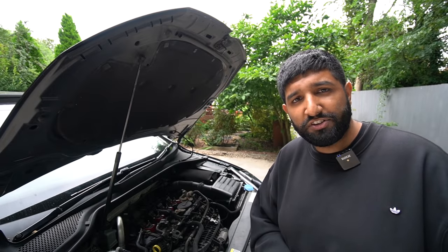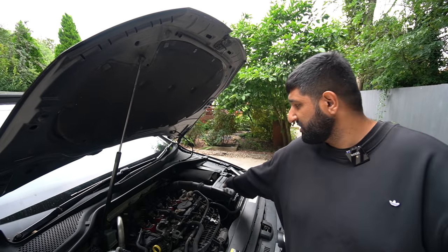Right, so I'm happy with that. So we'll move on to the intake system next. We'll have a look at the condition of the filter, change out that turbo inlet pipe.